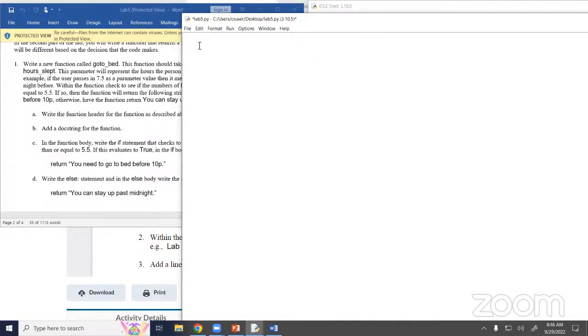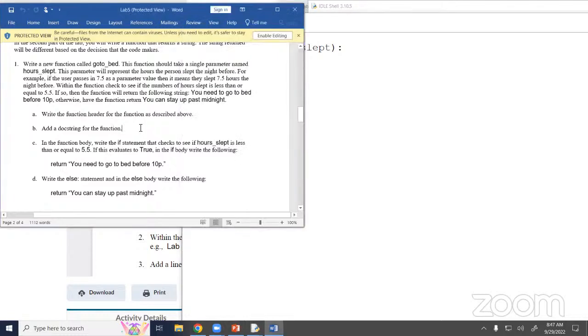So we're going to define a function called go to bed. Go to bed should take the hours you slept. I'm going to skip the doc string thing. You just put a comment in if you want to, or if you want to use the doc strings, use the doc strings.